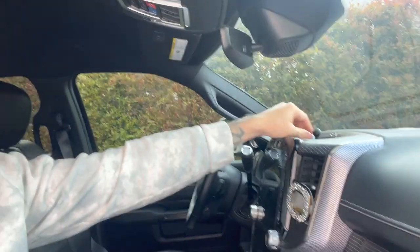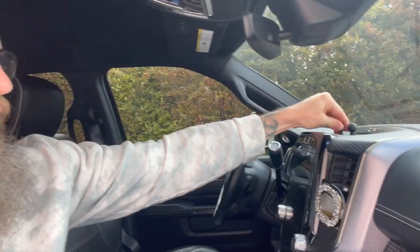Just got it installed. Little tricky — I suggest putting the bolt in first before mounting it to the vehicle, because it's kind of hard to get your head in there to line it up. But it wasn't that bad — two minutes and it's in there. It is definitely secure; anything I'm going to put on there is not going to fall. Great job. Now we'll get the arms attached and show you what it looks like.